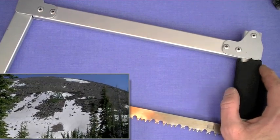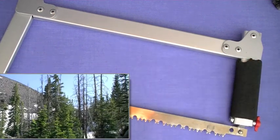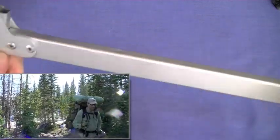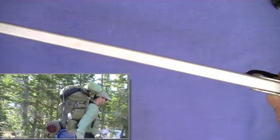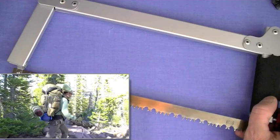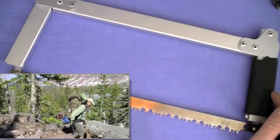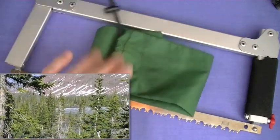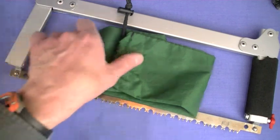And that is, this is lighter. 9.8 ounces naked, and that's with one blade. I recommend you just carry one blade, which stores very nicely with tension steel retention arms here in the handle. You really don't need to carry two blades up there, if you're on a man-portable backpacking hiking system. Just watch it and replace it when you need to. With one blade, 9.8 ounces. Now this cover I got many years ago at REI, when REI used to carry them. With that, it's 10.5 ounces. So that's one advantage over the Sven saw.